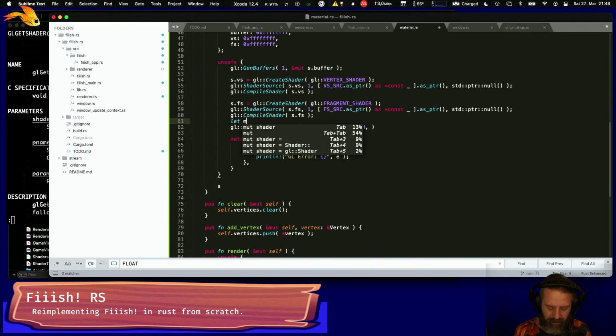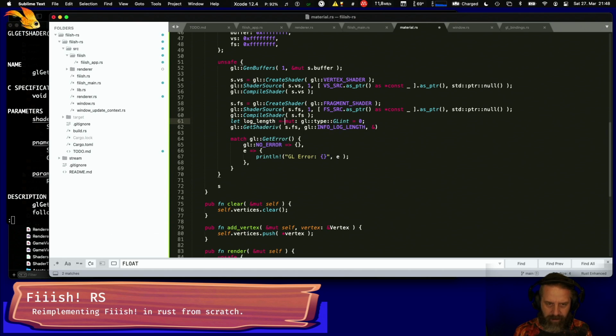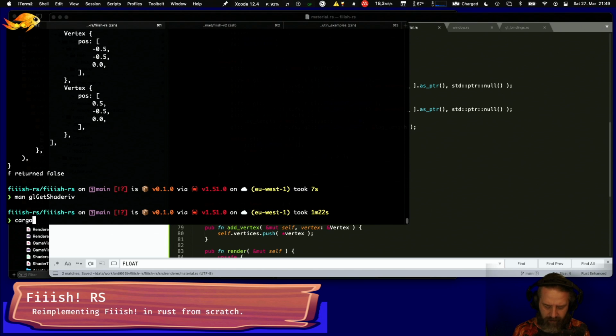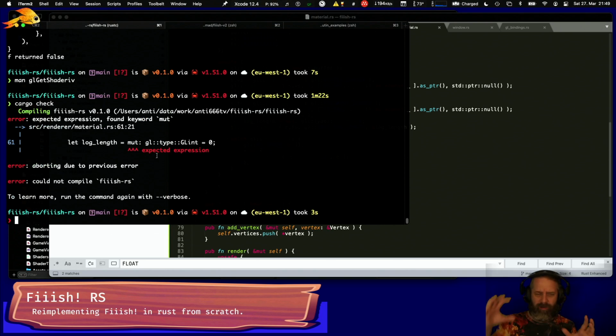So we have a let mut GL types GL int, right? Equals 0, and then we have the let log length equal this, and then this is log length, right? I'm not sure if the types work. We will do all the shader wrapping tomorrow.